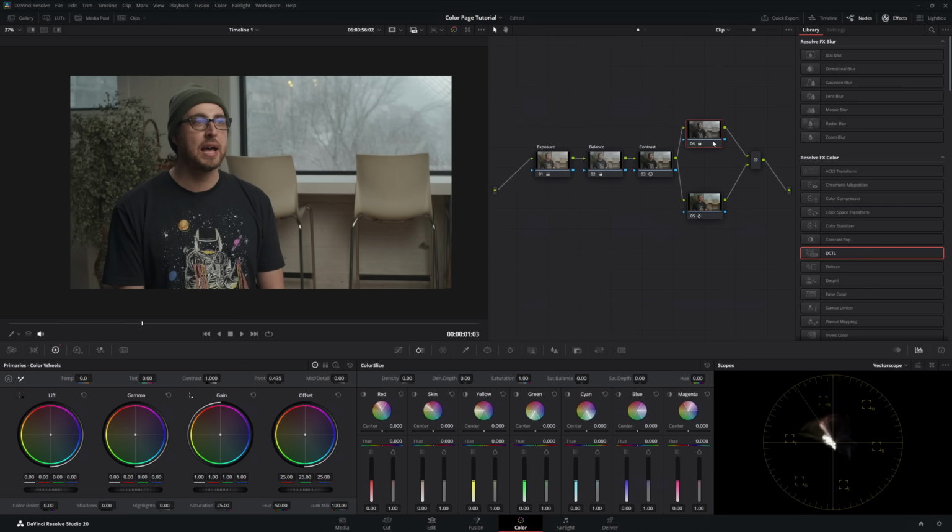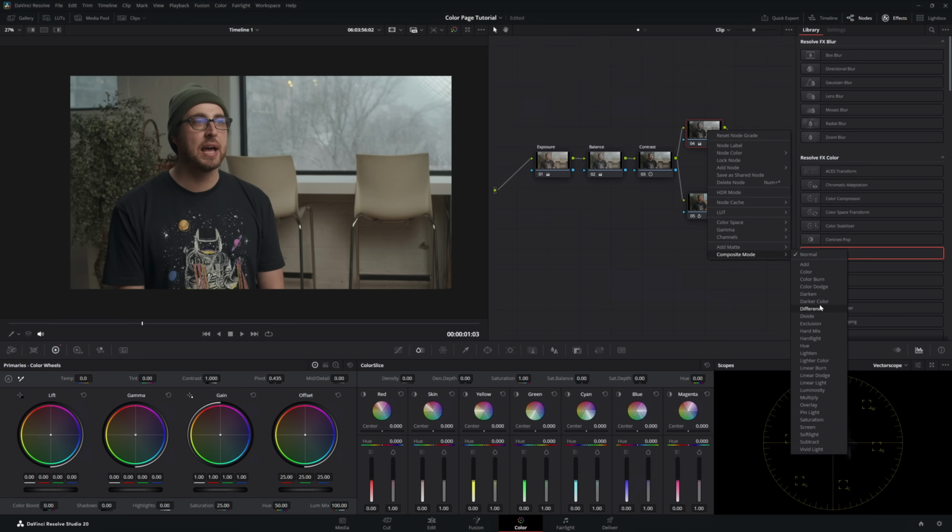Now there's also the layer mixer, which has the same format as a parallel node. So if we add layer, it will basically do the same thing, except this is a layer instead of a parallel. You can also right click on the parallel and morph it to a layer mixer. So now it is one. And layer mixer basically just uses composite modes. If you're familiar with composite modes, you can have a lot of fun playing with these. Basically how these work is the bottom one takes priority over the top. We won't go into all the specifics because this can get really complex really quickly, but you now know that it's there. So I'm just going to switch this back to parallel. And individual nodes have composite modes built into them, so you don't necessarily need to use a layer mixer if you're not doing two different adjustments mixed together.